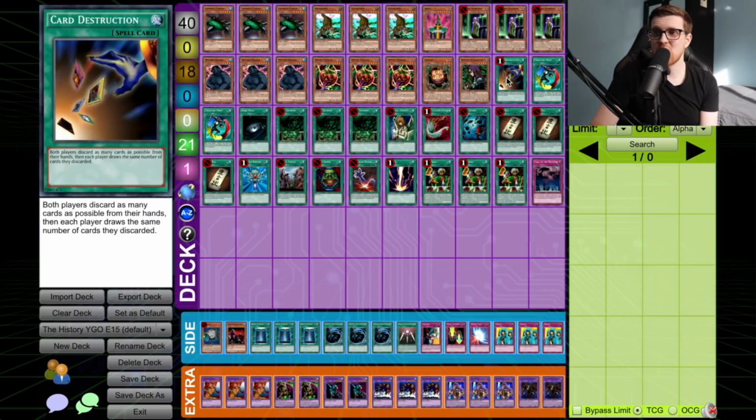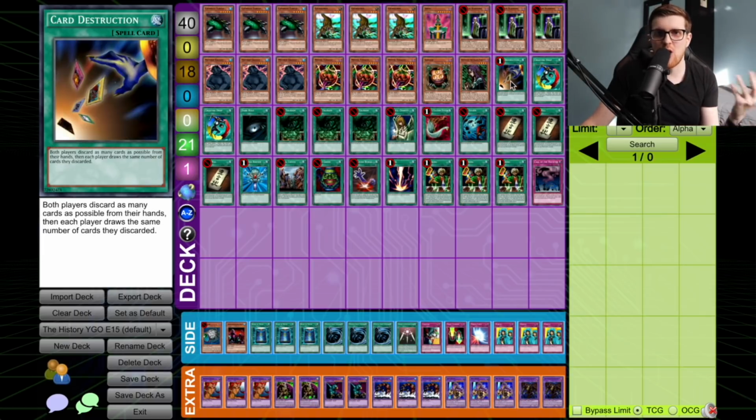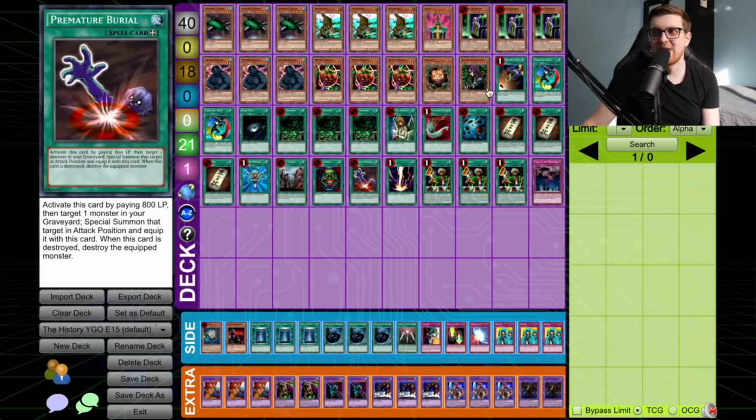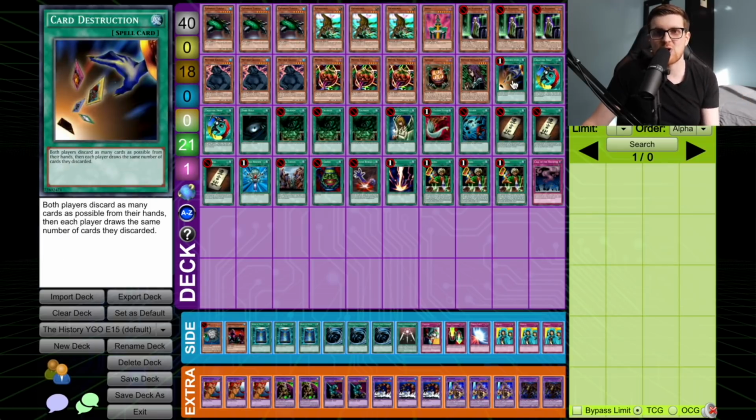1 copy of Card Destruction. This is nice because you can get any of the combo pieces like, say, Last Will, set them, ditch your whole hand and draw a whole new one, and you might be able to get something like Monster Reborn or Premature Burial, and then you're able to get to the combo when you otherwise wouldn't be able to. So Card Destruction is a nice way to kind of get to the combo a lot quicker.